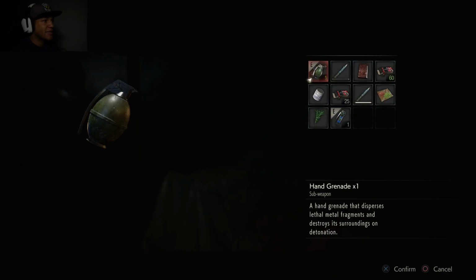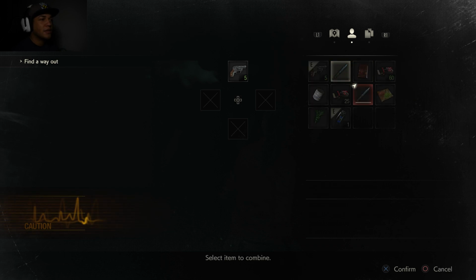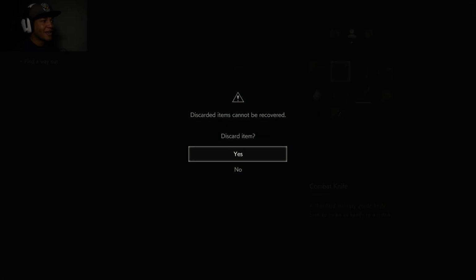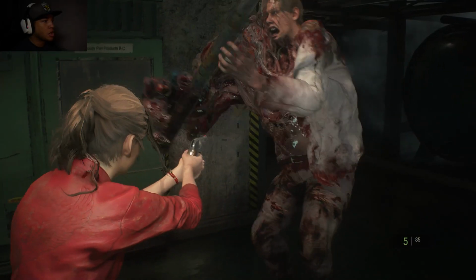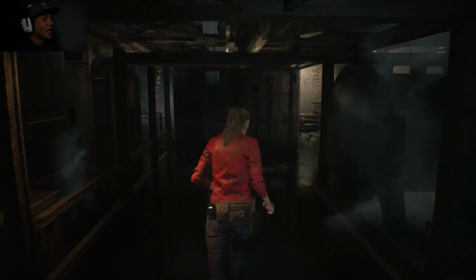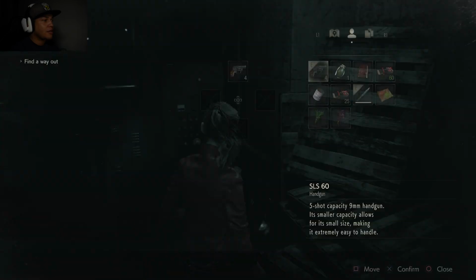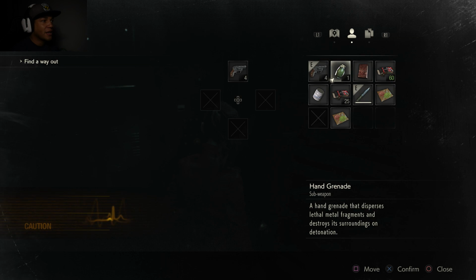Oh, what's this? Dang. Okay. All right, you know what? Does that work? I didn't think so. Nope. Oh, I'm really messing up right now. Yes. Hand grenade, please. Oh boy. Oh, I thought he was just gonna wail on me. Okay, let's get this. Not what I wanted, but it's fine. I got the grenade.